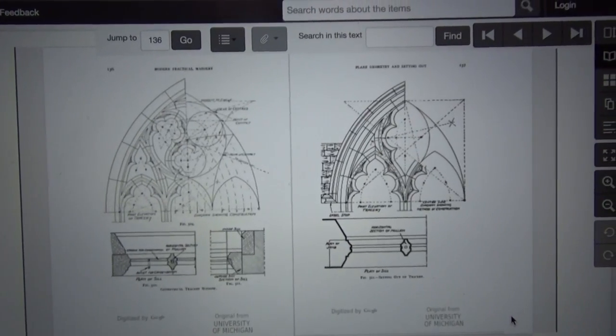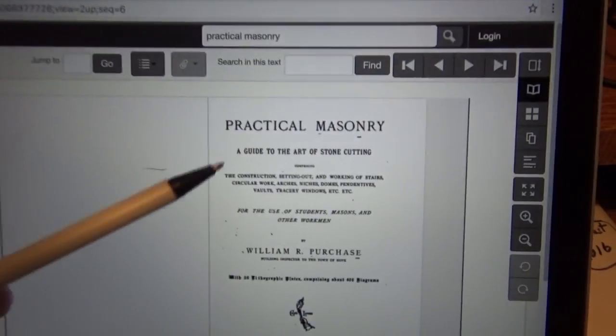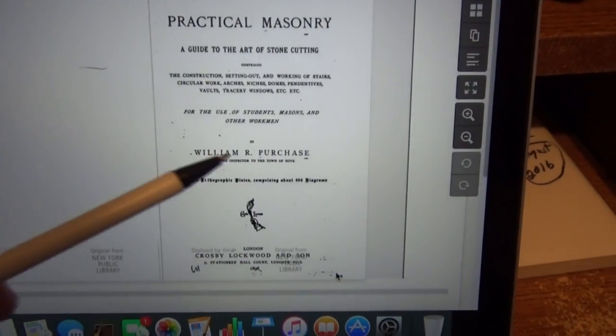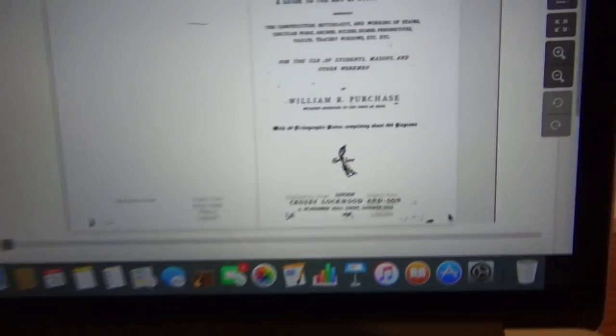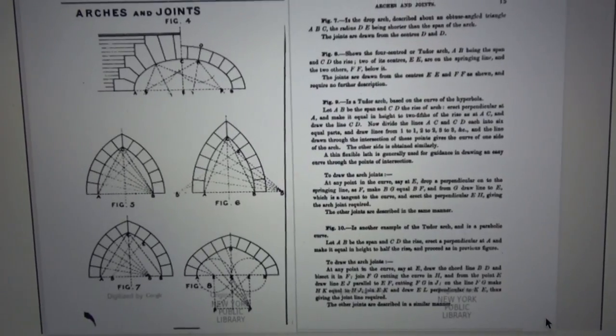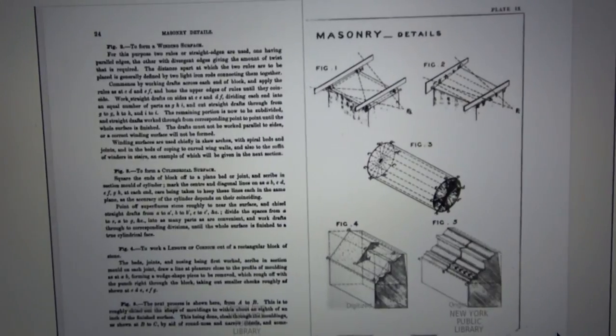And more towards the back of the book, they're getting into the geometry and how they do all the fancy stuff. So, now there's also another book called Practical Masonry by William R. Purchase. It's on the same site, and it has a lot of information. We'll just look at this real quick so you can get an idea. Because if you ever have to build something that's high fidelity, see the arches in there, or highfalutin as I call it. And man, this is a great place to start no matter what kind of masonry you're doing.